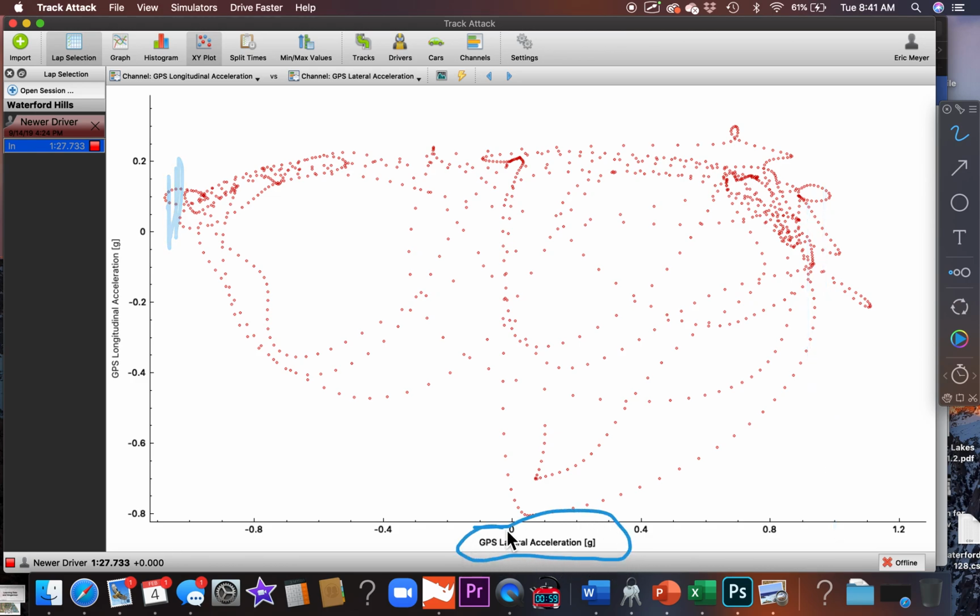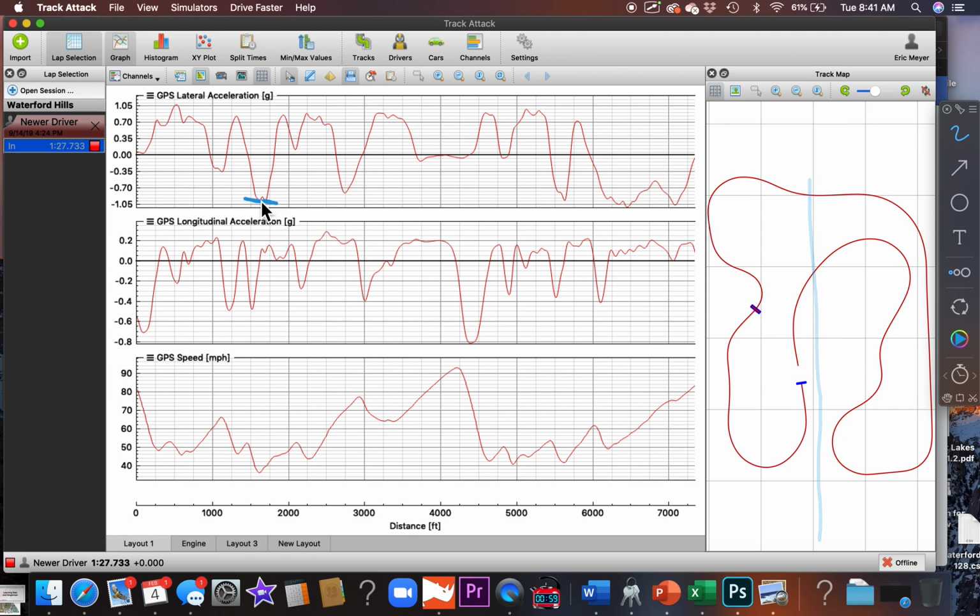Don't be frightened by this, because we already know that right here, above here is gas, and below here is brake. Well, right here, this is lateral load, and this is lateral load. And all I want you to see right here is how much of the tire we're using, which is about 1G, 1.1G. And that is represented right here. And what looks like the highest one's right here. See that? That's all you need to know.